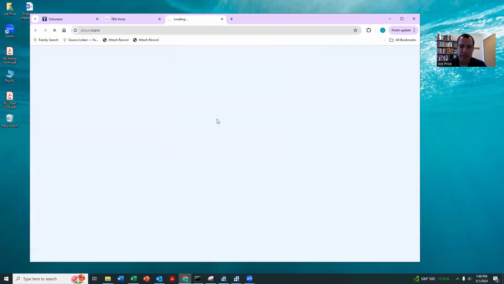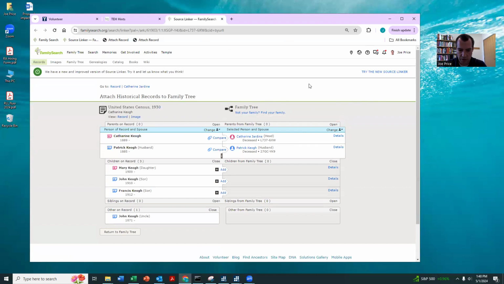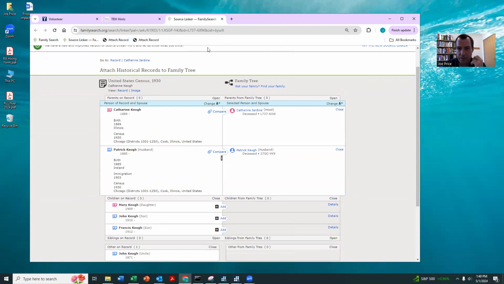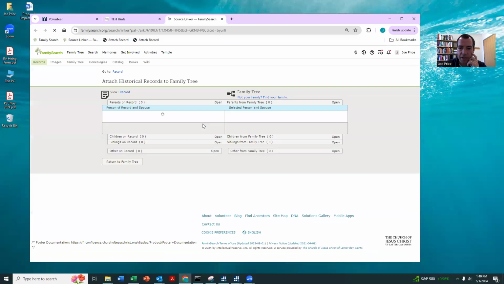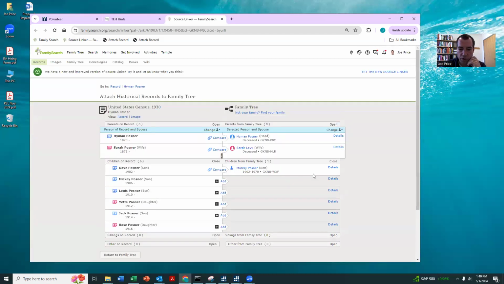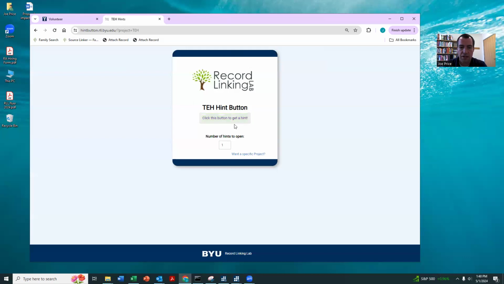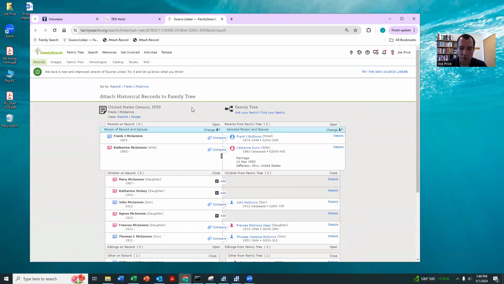So then if they click that button, it will ask them to sign into Family Search. So this is the moment where you'll need to sign into Family Search. And then this is just where we need to be a little careful. Like here, this could be a match, but I don't think there's enough information. So we would just skip that. We can pull up another example. So what we're looking for is a case where we're pretty sure that it's a match. This one also is probably a match, but again, not a lot to go on. Let me try one more right here.